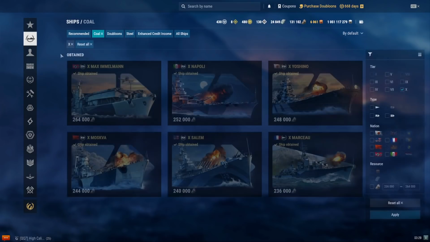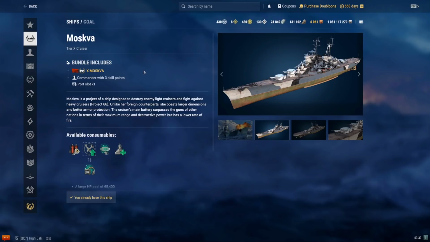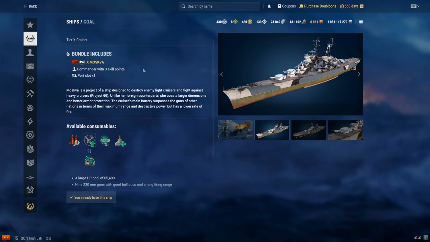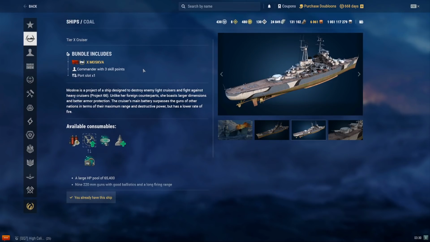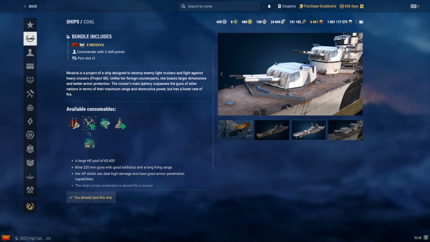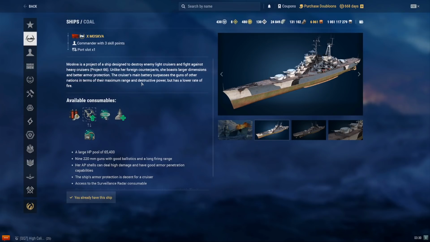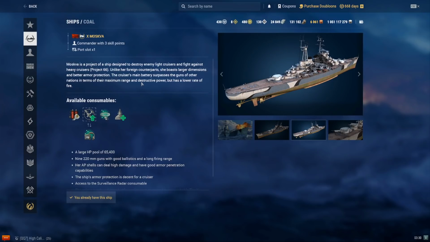Now for the Moskva, the Tier 10 Russian cruiser. The ship does cost 244,000 coal. It is a somewhat unique playstyle, a cross between a Petro and a Stalingrad, a heavily armored cruiser specializing in mid to long range combat. It's a normal level of difficulty, average to good in randoms, above average in ranked, useful in both CBs and COTS. It's recommended for players who want a long range version of Petro or a viable competitive ship.